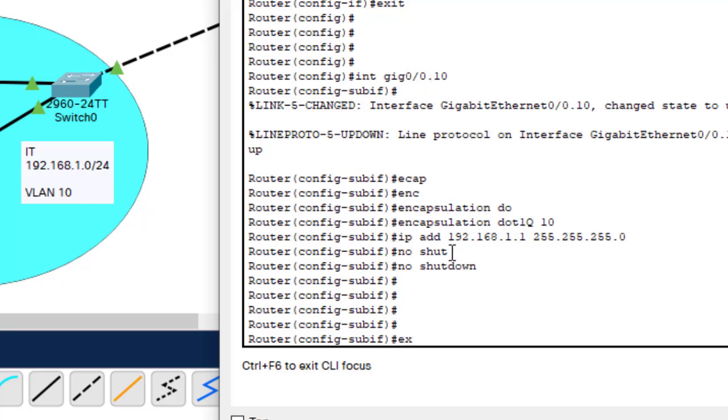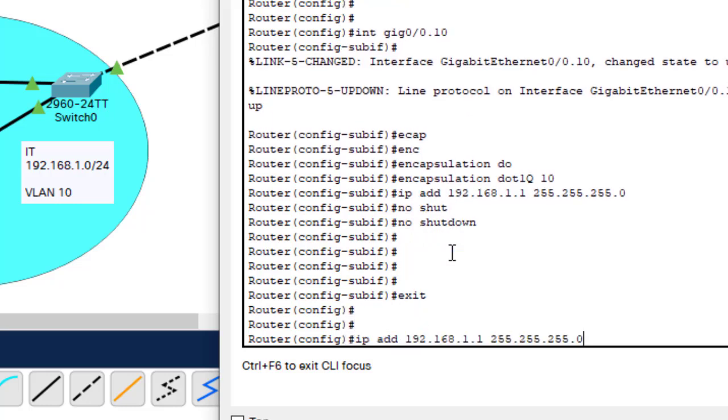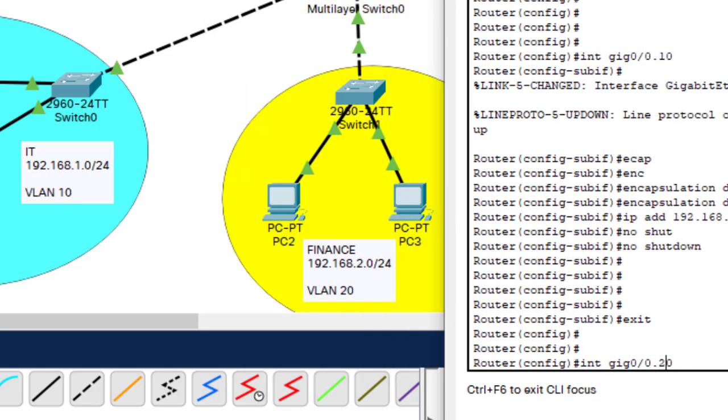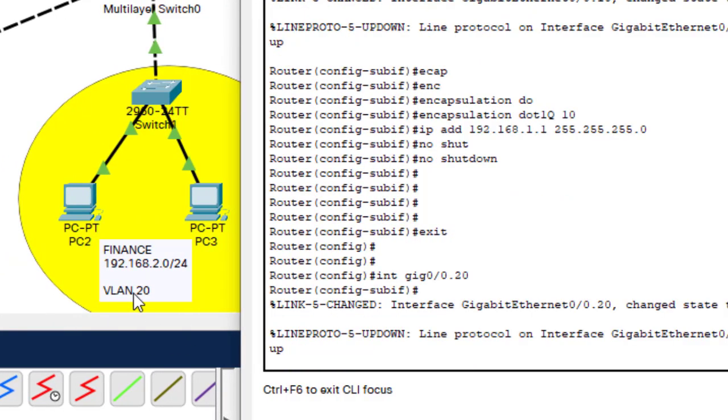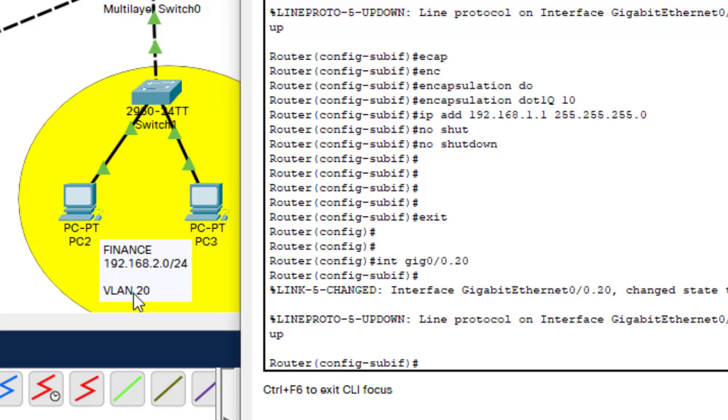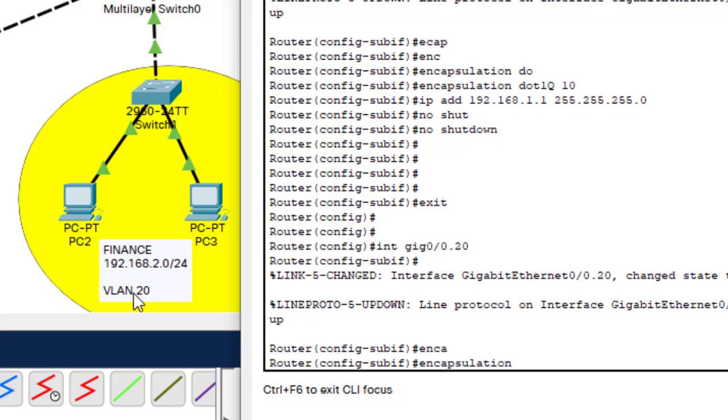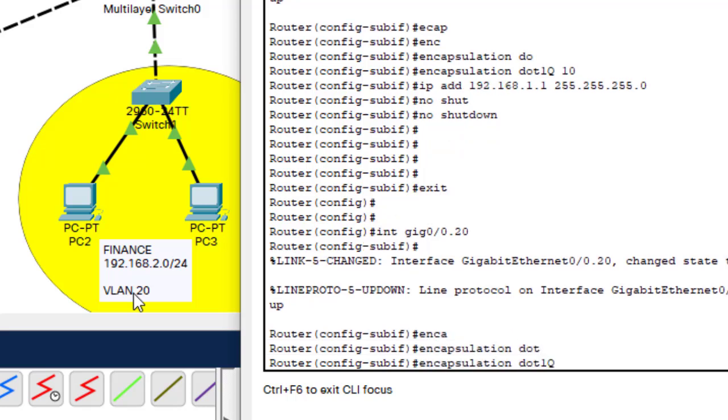So let's go to the second sub-interface, which should be interface gig 0/0.20, another sub-interface for this network, VLAN 20. Let's enter and say encapsulation dot1Q 20, the VLAN number.